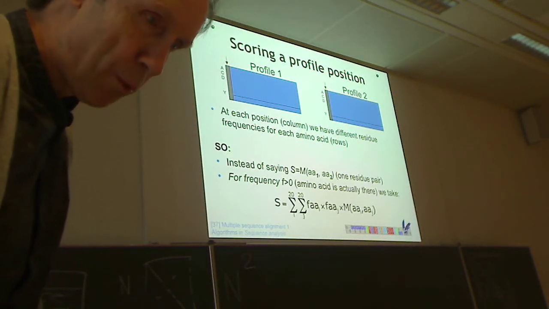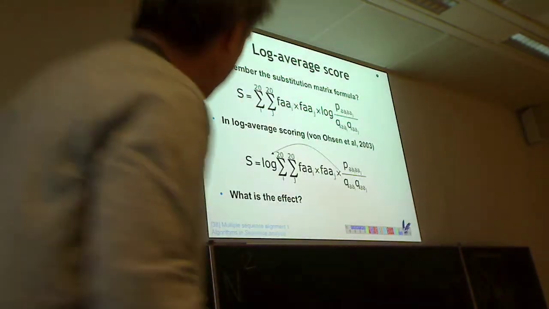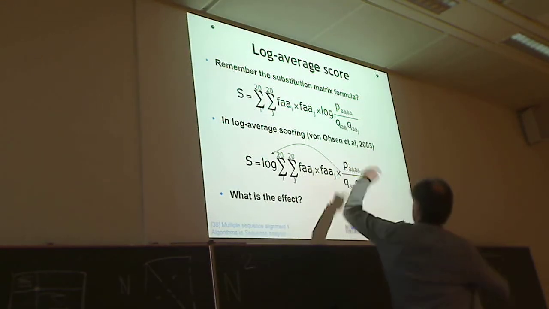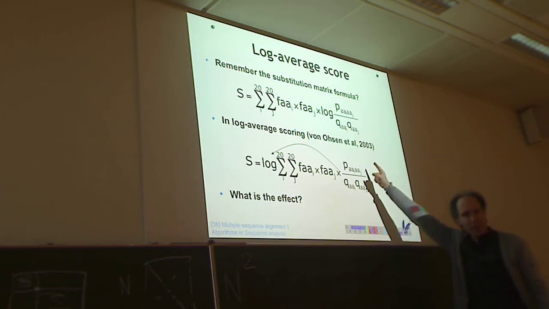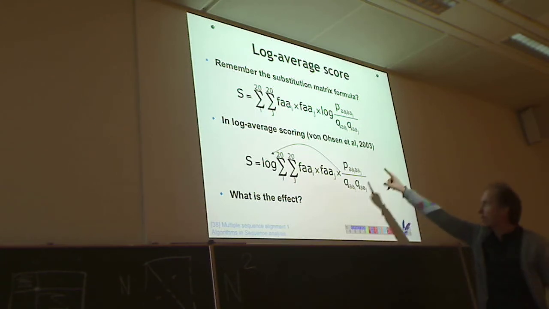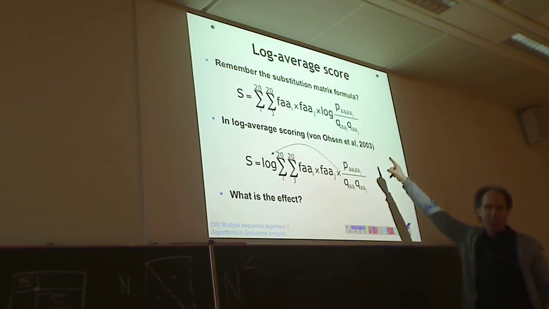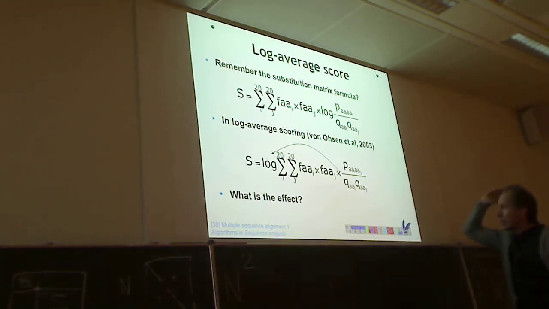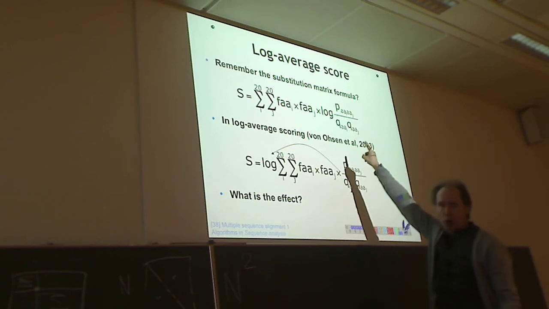And basically, what was that score? This was in an earlier lecture. Do you still remember that? These were the values in these BLOSUM and all these matrices: basically, the real evolution model offset against a random model, a null model. So you have these log values in those matrices.